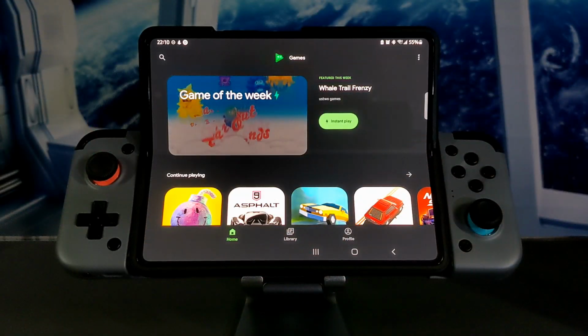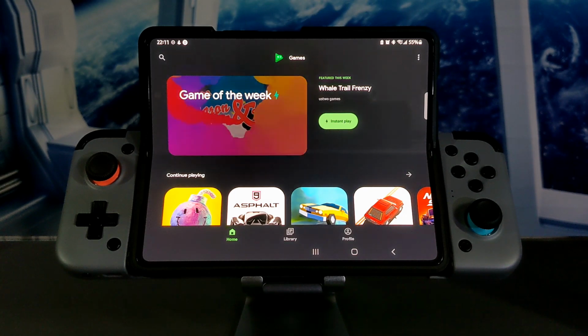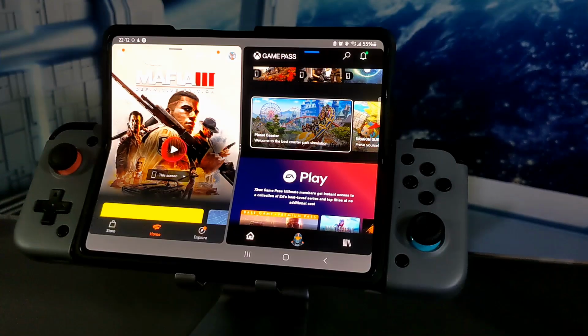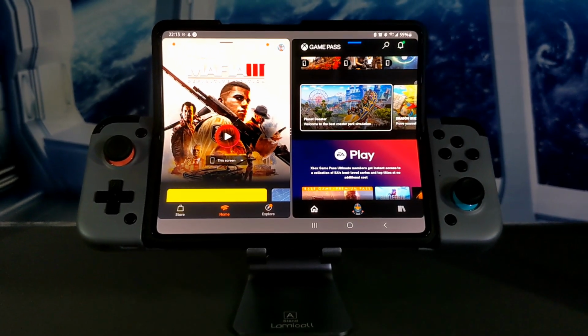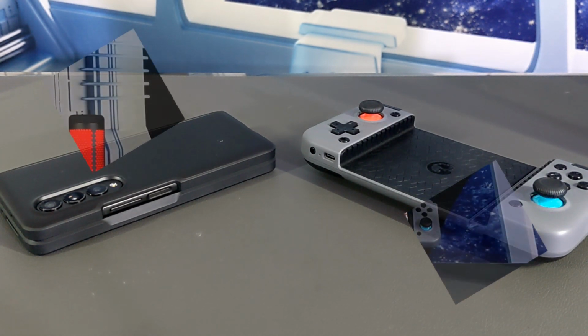So the question is, how does this affect the future of gaming? Now this setup here features one of the largest displays with controller connectivity you can find at the moment. With the growing popularity of game streaming and huge leaps in gaming applications, this may be the future of not only gaming, but game streaming. Content is also very easy to see on a setup with a display this large. And this whole setup is also foldable and collapsible, which means it can be minimized for transport.